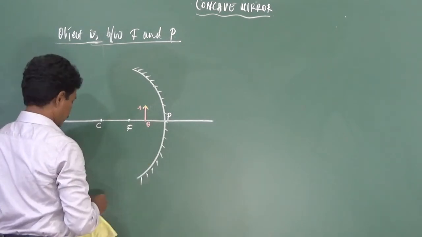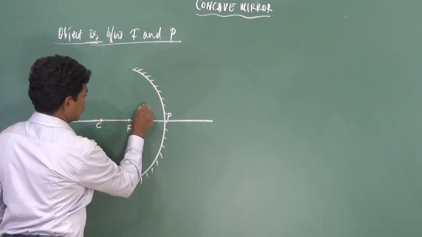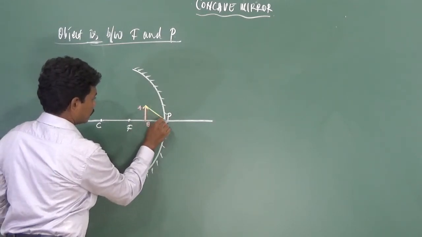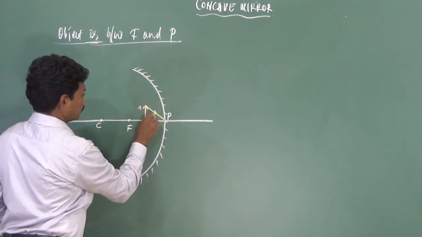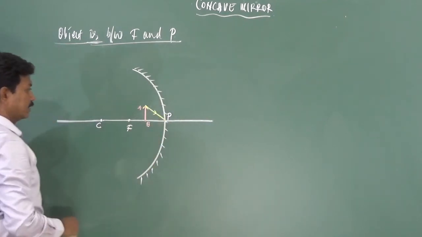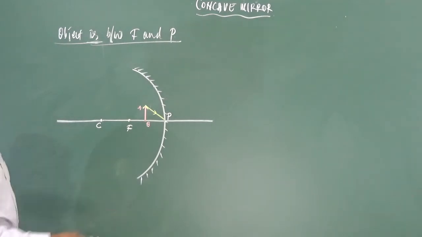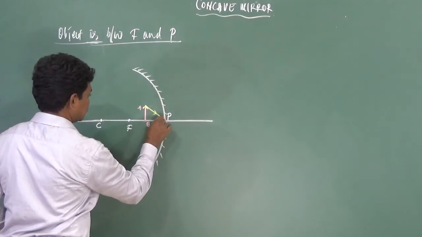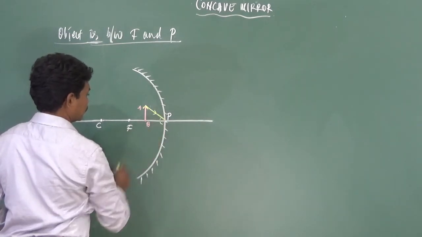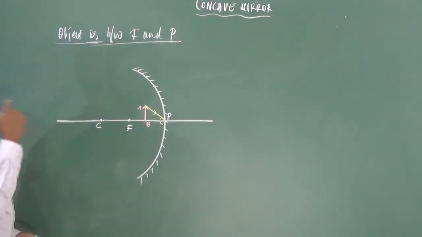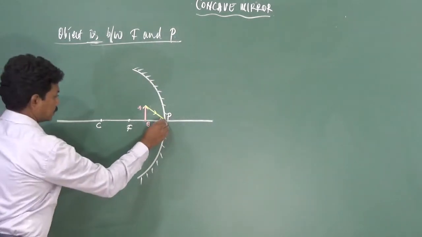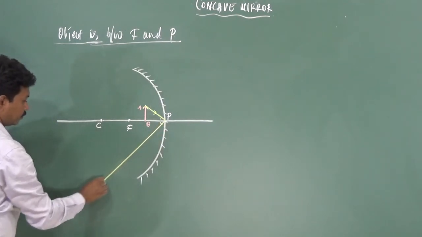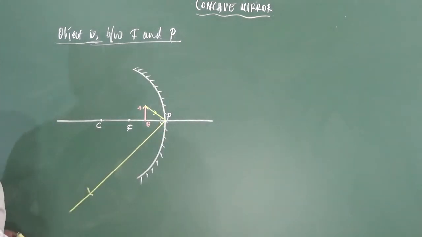Or we can do one thing, it's still more easy. Let us make this particular light ray starting from A move towards the pole of the mirror. When a light ray hits the pole of the mirror, it follows the laws of reflection. Here the angle between the principal axis and this incident light ray should be equal to this angle, according to the fourth rule I told you yesterday. So the light ray is going to get reflected in this direction and starts moving out. This is the reflected light ray.